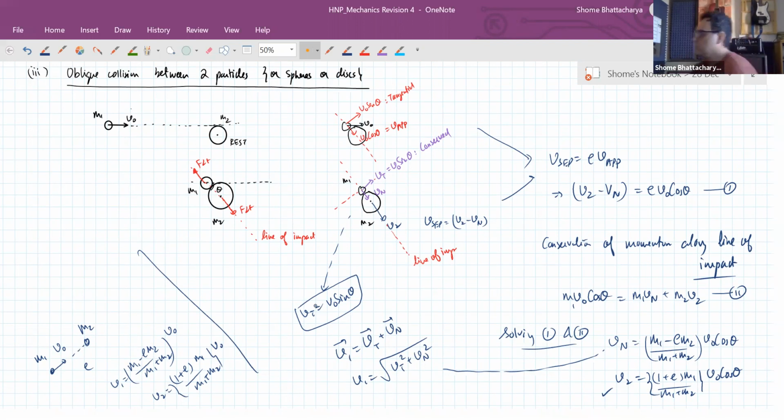But the important thing is that when this oblique collision happens, you can divide the motion at the time of impact into two components, normal and tangential. Along that line of impact, it's basically a head-on collision. Along the tangential direction there is no impulse, so whatever component of momentum was there along the tangential direction, you can conserve it. Along the line of impact, you treat it like a head-on collision between the two bodies, and you get the answers from the head-on collision formula.